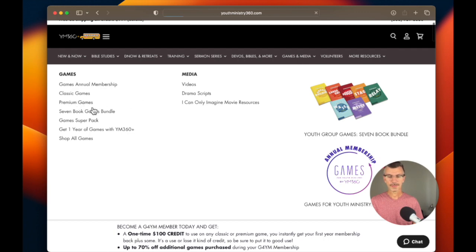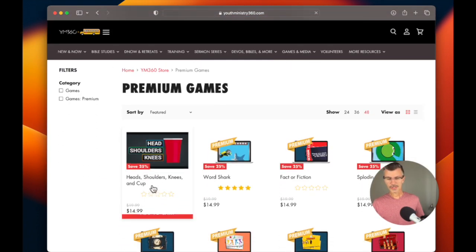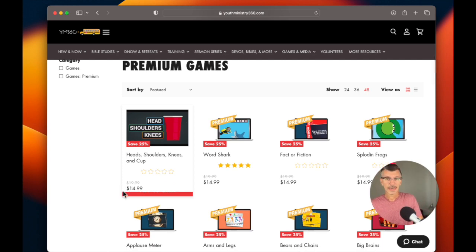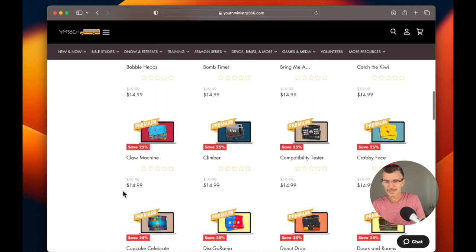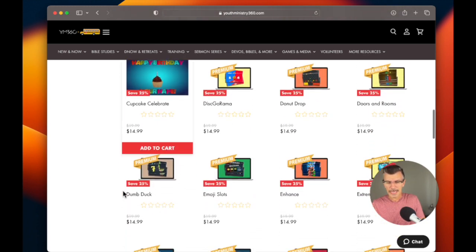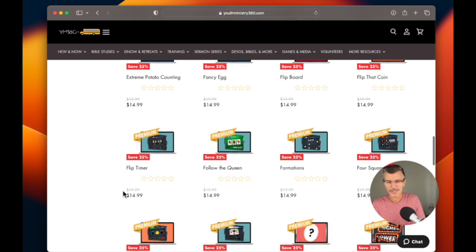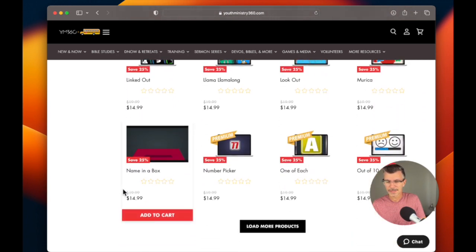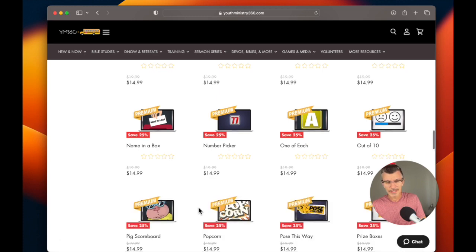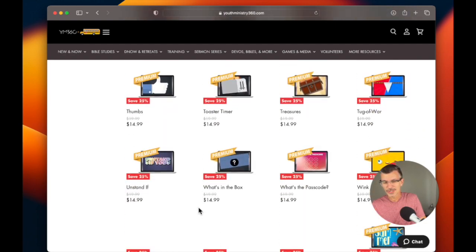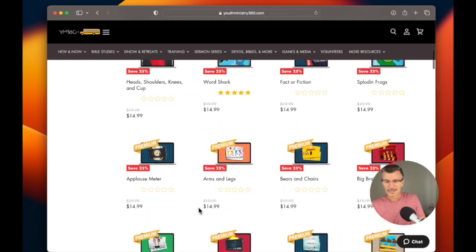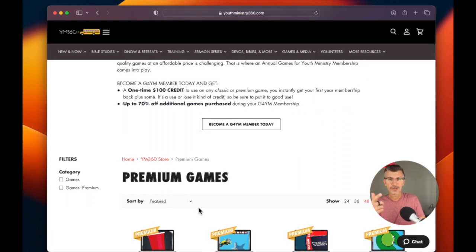So we're going to take a look at the premium games here. And you can see now these are $14.99 unless you have the annual plan, and then they're $7.49. Most of them, I believe. But you can see these all run on that kind of, you're downloading basically an app, and you can see, again, just a ton of games. There's another one I'm going to be reviewing in the next month or so that I just think is amazing. So there's just a lot. And it's that style. In some ways, a lot like crowd control games that we looked at, the trivia time.